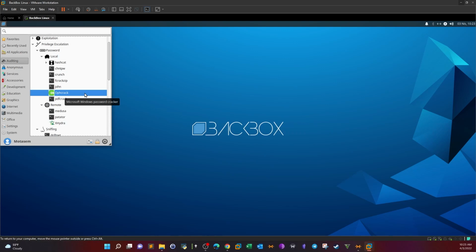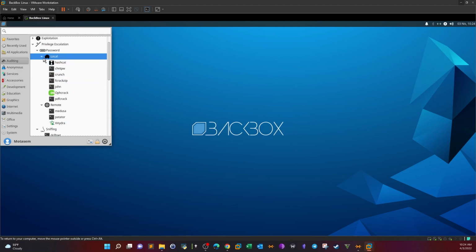This one is actually not a command line tool. It's a GUI, and it is a Windows password cracker based on rainbow tables. It doesn't need a word list. PDFCrack, as the name suggests, is used to crack protected PDF files. Okay, these are local password crackers, so they don't need you to connect to a network. You just have to have a word list and the file hash or the hash itself, then you can crack it.